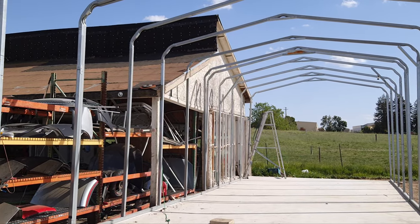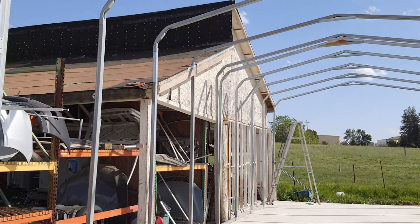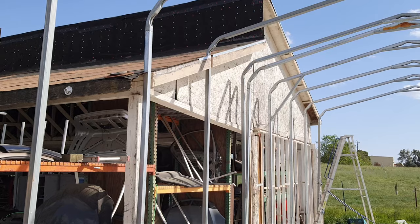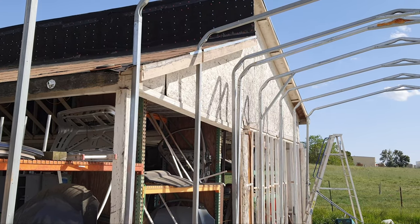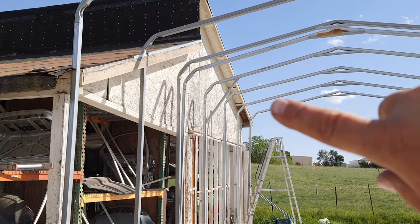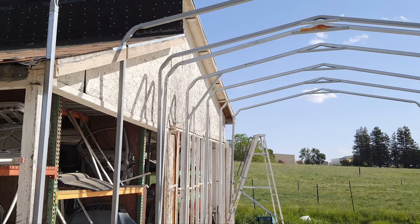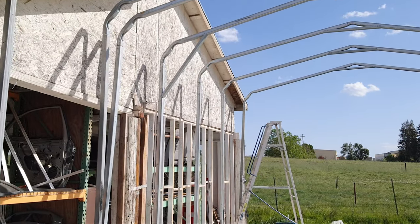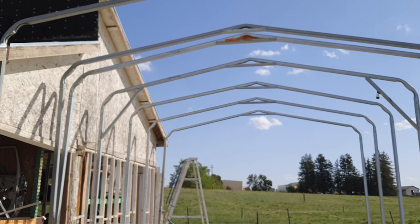A few things I have to do now: we have a little problem right here with the roof. I made the slab too close to the roof, but it's okay because I have to somehow get the water from this roof to that roof. So I'm going to have to adapt to that roof somehow. We'll see how we're going to do that with the metal. That's going to be a little bit of a problem right there.